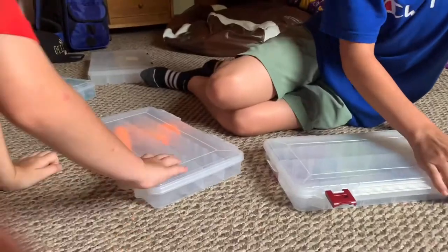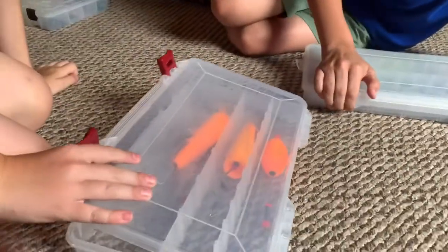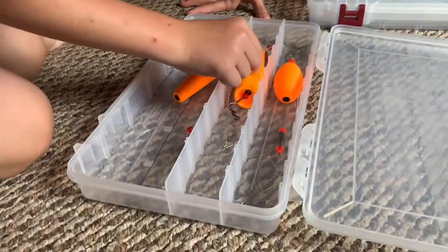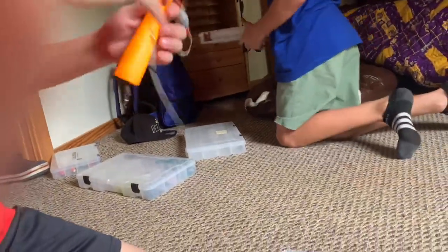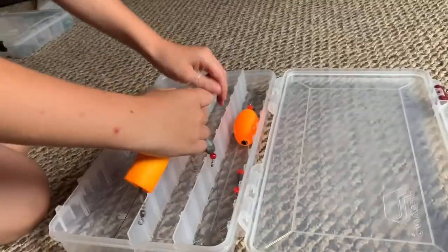Those are just kind of some saltwater bobbers that you gotta use. You get the idea.